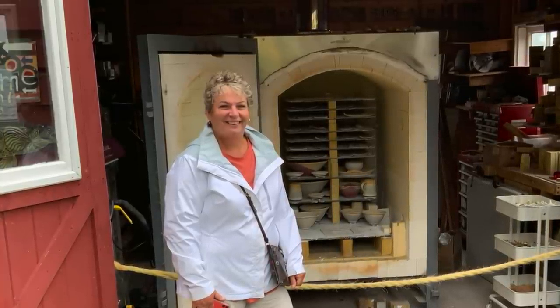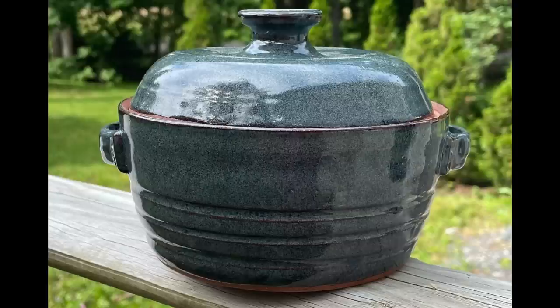Here's a couple of pieces of Rose's work.